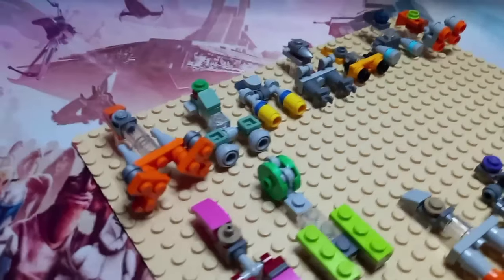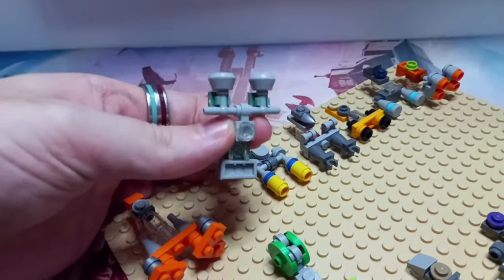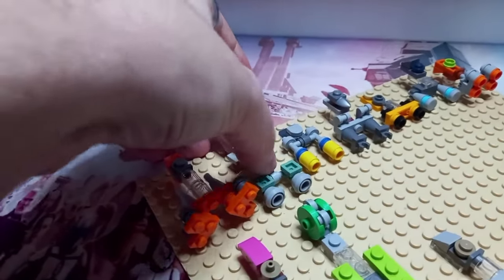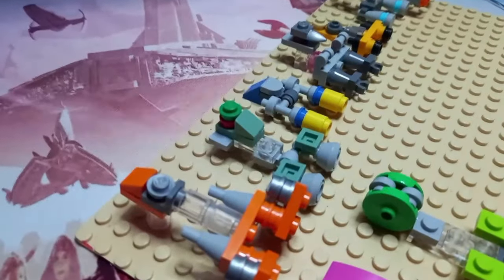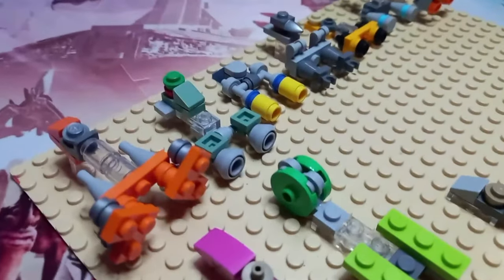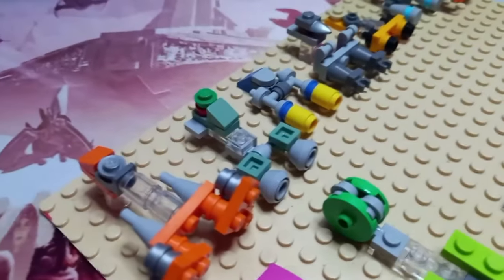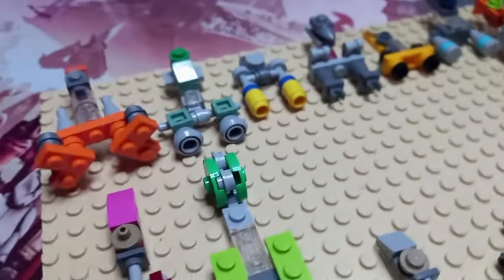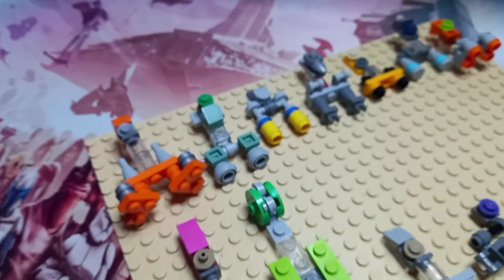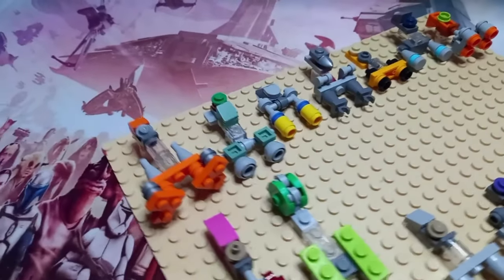We've then got Mars Guo, whose pod racer is one of the most unique. I've got it clipped down based on a sort of toto-shaped piece holding the engines on. The cockpit has a little bit that sticks out to the side with a nice green slope on the front. The engines have things sticking out on top and two things sticking out to the side, which is why I've used the T-bar element. It was the most complex one so far and I think I represented it pretty well.